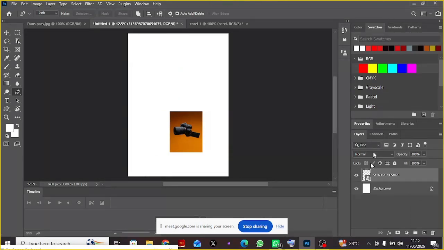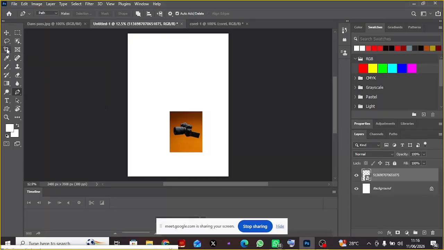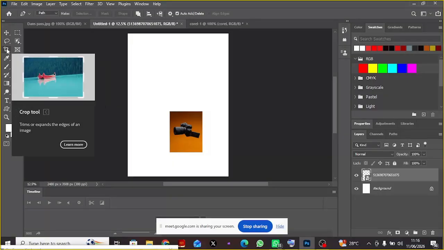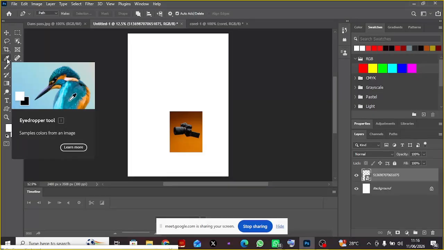Okay. So you see these places on your right hand side. Maybe let's say, for instance, I want to use something like the eyedropper.